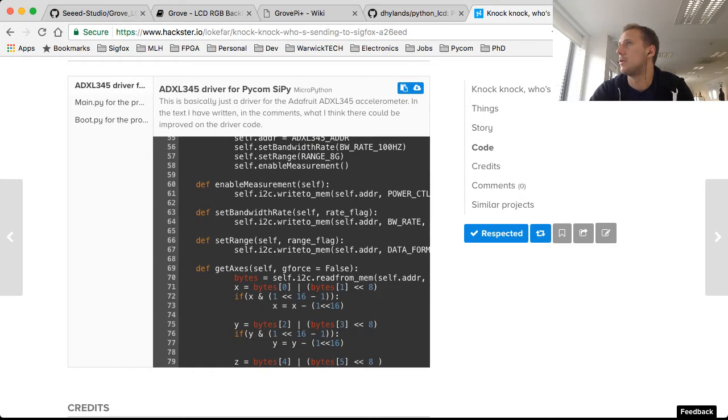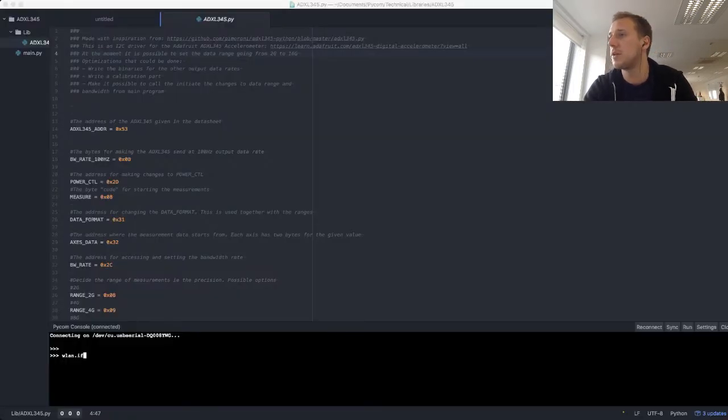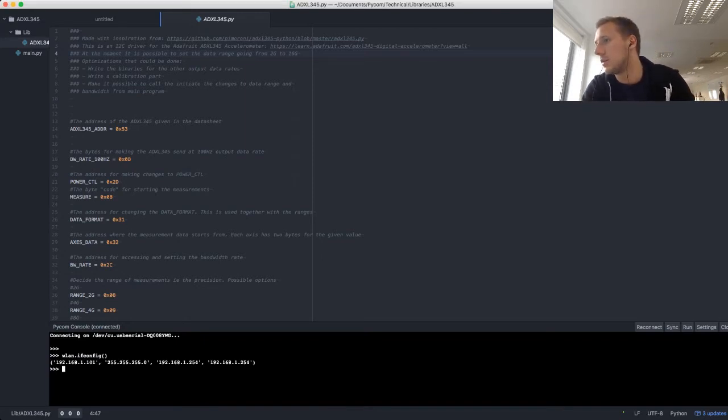So let's go through the process of doing that now. I'm going to do this through FileZilla, just because you can see exactly where I'm putting the file, and it'll make sense as to what I'm doing. So if I quickly check what the IP address on my LoPy is, I'm using a LoPy here today, I can see that it is here. So grab that quickly, and let's jump back over into FileZilla.